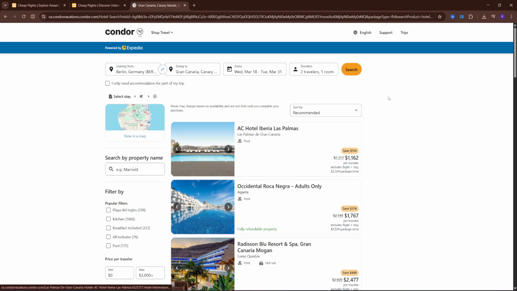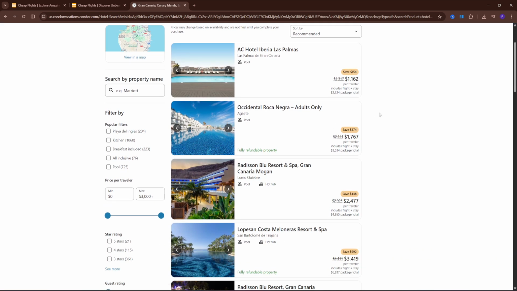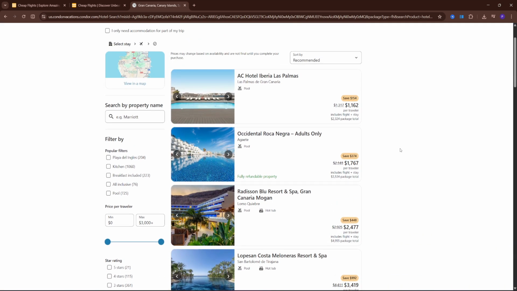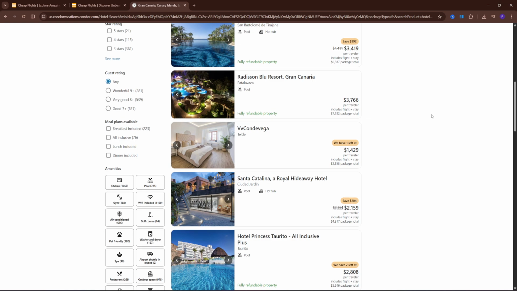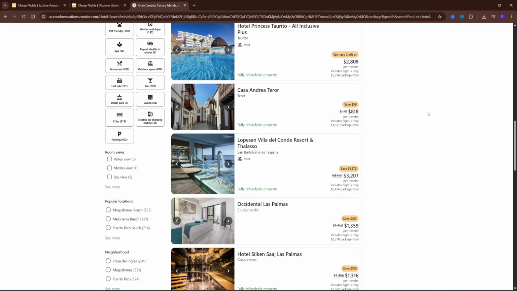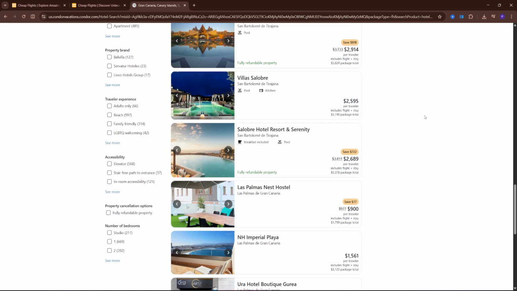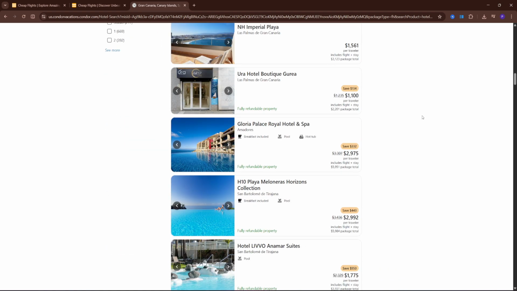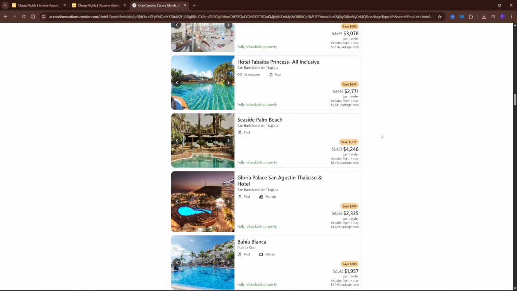Okay, so now we need to select where we will stay. As you can see right here, we have some of the hotels right over here. Now you just need to select what you like, according to your taste and style.